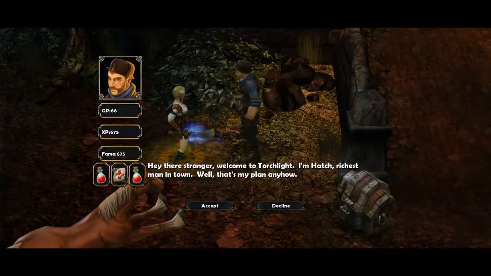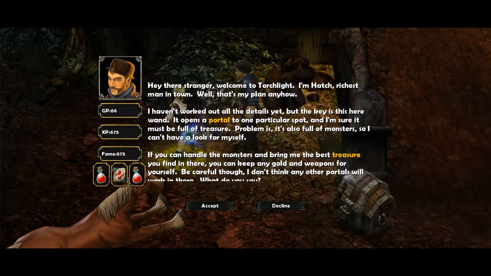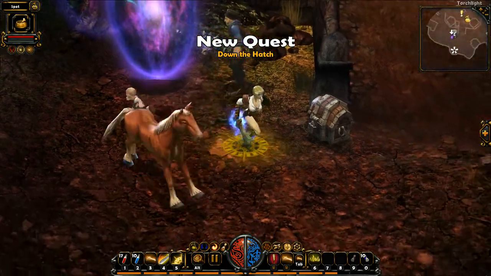Top. Hi there! Hey there, stranger, welcome to Torchlight. I'm Hatch, richest man in town. Well, that's my plan anyhow. Haven't worked out all the details yet, but the key is this here wand. It opens a portal to one particular spot, and I'm sure it must be full of treasure. Problem is, it's also full of monsters, so I can't have a look for myself. If you can handle the monsters and bring me the best treasure you'll find in there, you can keep any gold and weapons for yourself. Be careful though, I don't think any other portals will work in there. What do you say? You will accept. You have begun a new quest.